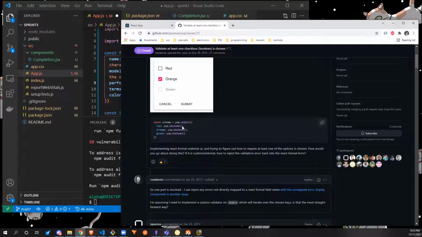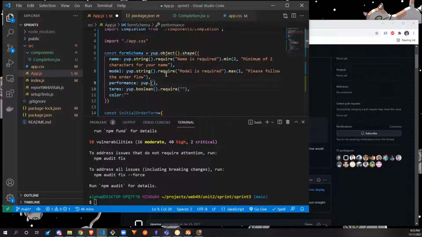Yeah, so they're using yup.boolean on here. So this is going to be a yup.boolean. Oops. And then the required, we're just going to say is create a term of service.